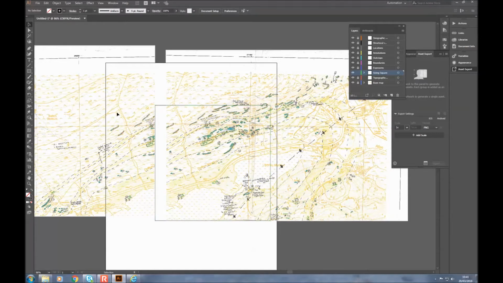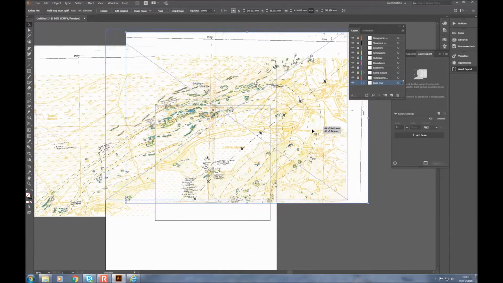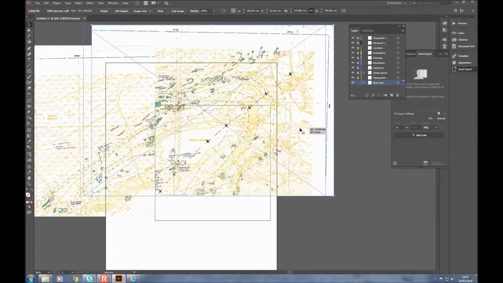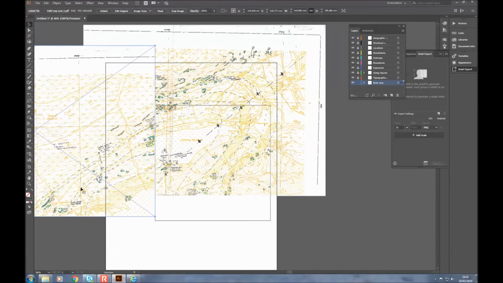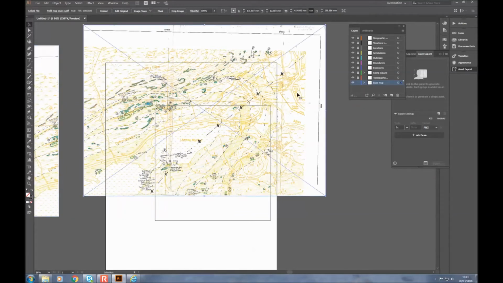Okay, so I've got my field map and I've got my sizing square, and I can see that my field map, the grid squares are 20 centimeters, but they're slightly misaligned. I need to rotate them. So what I'm going to do is lock the sizing square, unlock the base map, and then pick up one of the parts of the base map and then start dragging it around towards the sizing square. Okay, let's just take this guy out of the way for the minute. We just move him over there, and then we pick up this one.